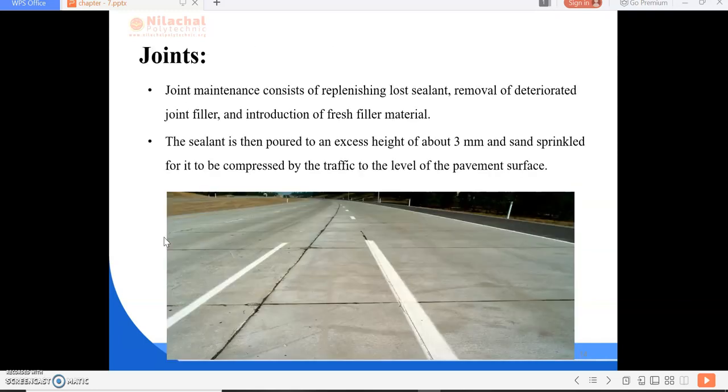Okay. So, what is the maintenance of joints? The joints are the weakest part of the cement concrete pavement and hence should be checked periodically. The damaged joint sealer should be replaced before the start of the monsoon. The expansion and contraction joints are opened up and filled with asphalt. With due time, the damaged or deteriorated joint filler should be replaced by newly constructed joints, removing the old filler. Okay.